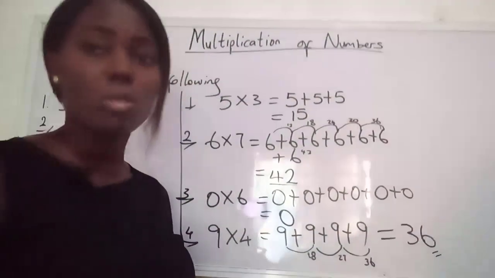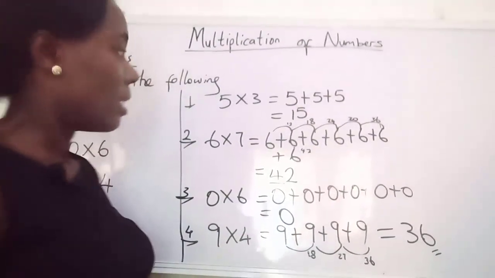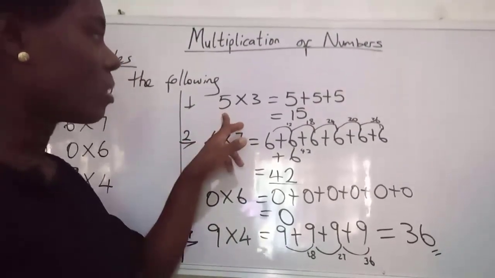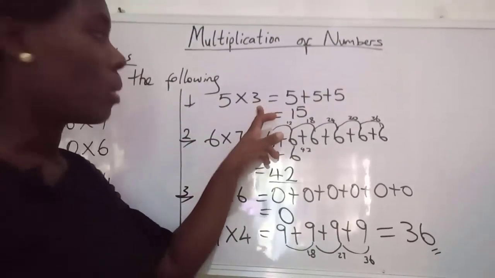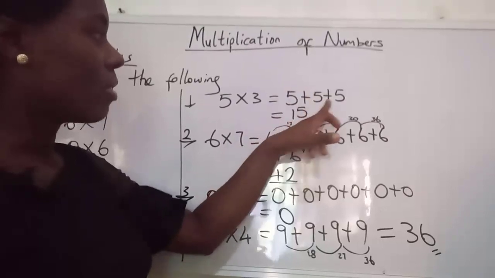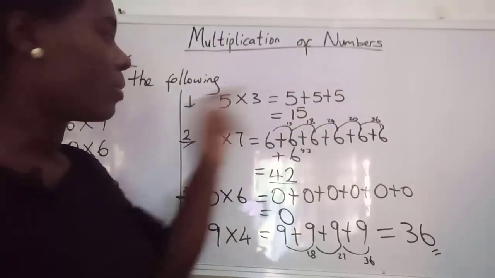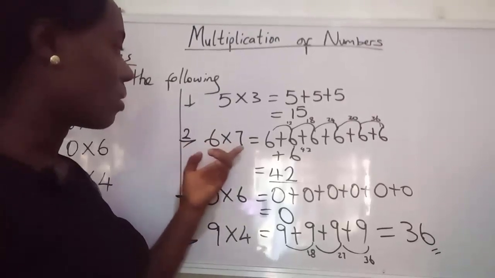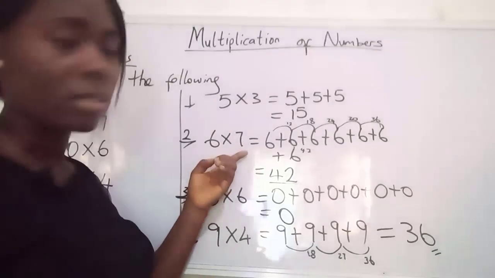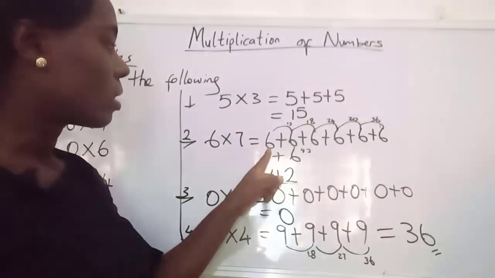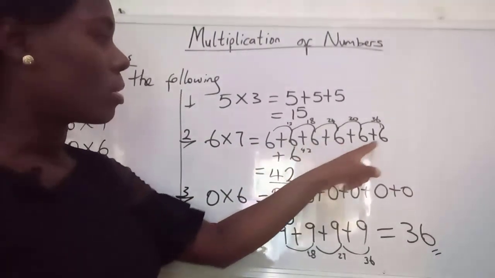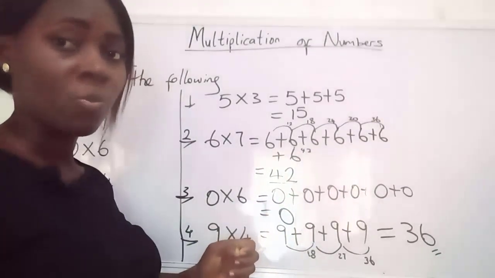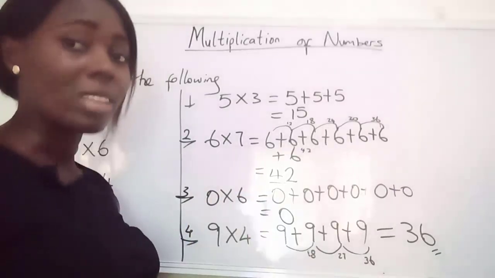That's an easy way to solve multiplication problems. I'll go over it again. 5 times 3 simply means 5 adding up itself in 3 places. Okay, so we have 5 plus 5 plus 5. That'll give us what? 15. Now 6 times 7. That is 6 adding up itself in how many places? 7 places. Alright, so I'll write them out. 6 plus 6 plus 6 plus 6 plus 6. I'll be very careful to count the number of times I've written my 6 to avoid overwriting or underwriting.